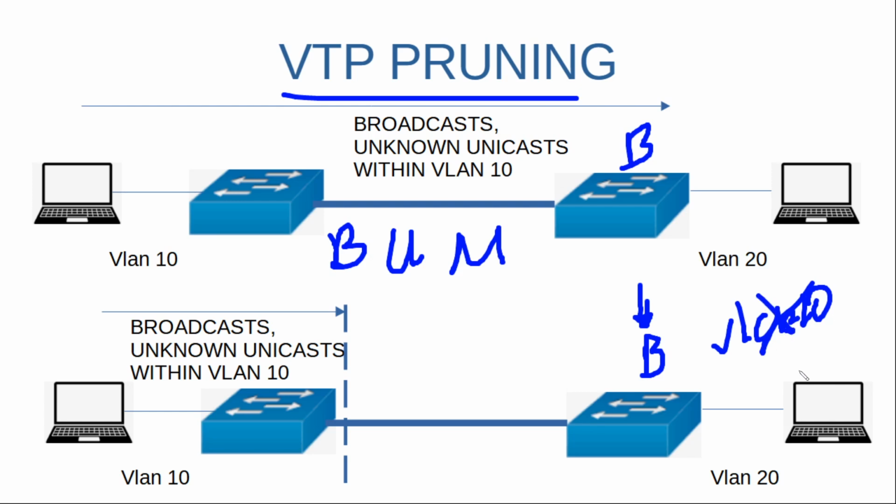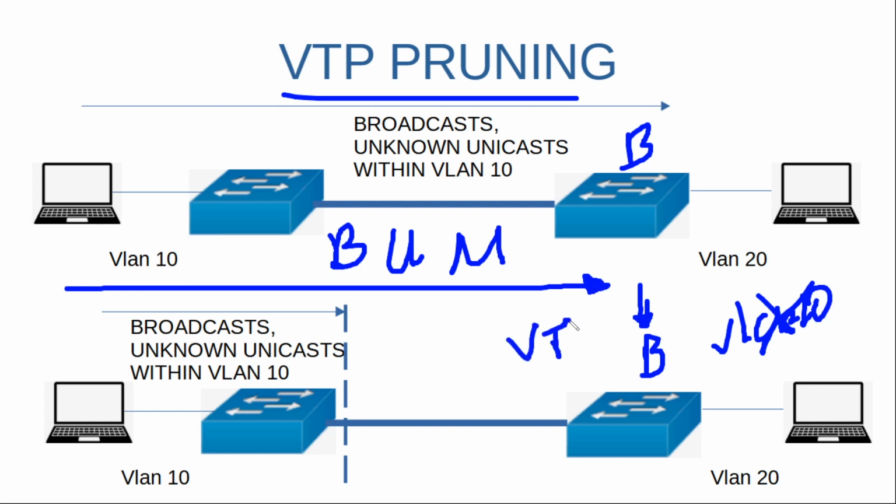It doesn't have any device that belongs to VLAN 10 connected to switch V. So the broadcast, unknown unicast, and multicast that get sent to switch V are a waste of bandwidth. VTP notices that and then prunes a certain VLAN from a port.